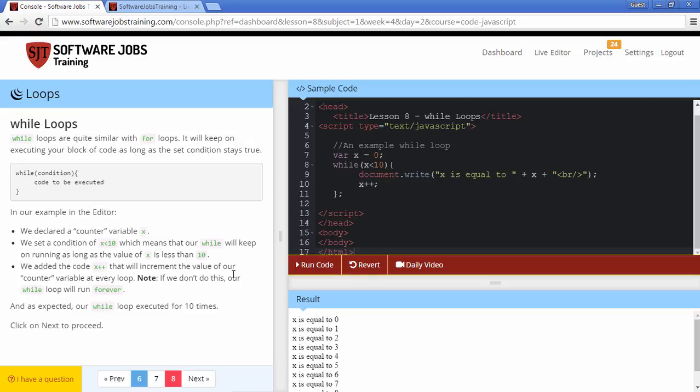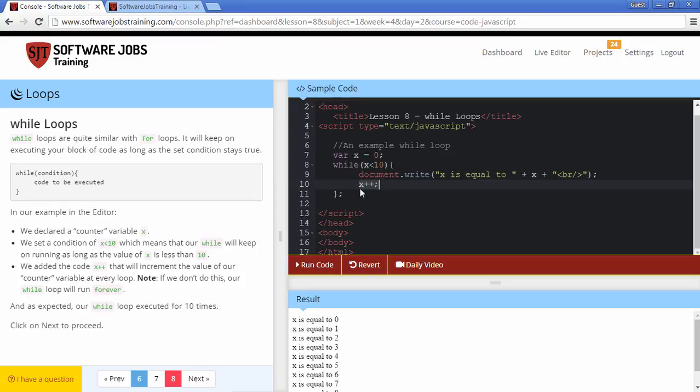In the while loops, first of all you will have to declare a variable. So we have declared a variable x that starts with 0. This is the starting point of our loop. Then we need to put the condition inside the while parenthesis. So make sure you put the while keyword, and then inside the curly braces you can put any code that you need to execute, but make sure you also put the incrementation factor.